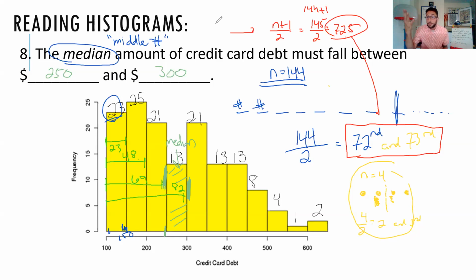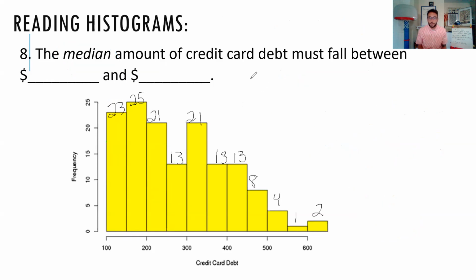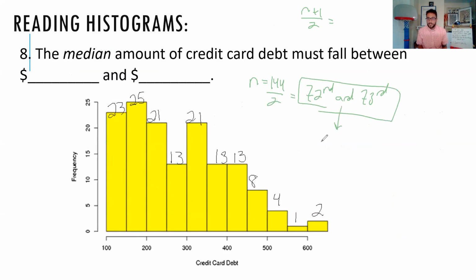But another thing, maybe this helps, what I've seen some students do is, back to the 144, we divide by 2. So the median's between the 72nd, but since it's even, it's between the 72nd and 73rd. Or we do the n plus 1 over 2 thing. That would be the 72.5. And I actually learned this last year. So you guys are going to teach me new stuff. Someone showed me this last year.